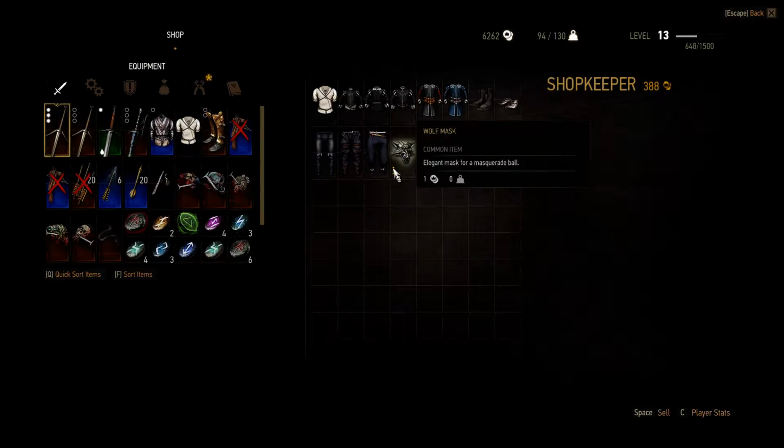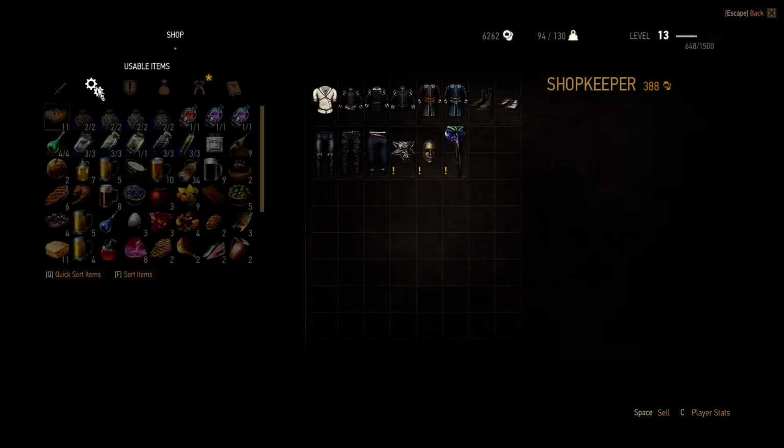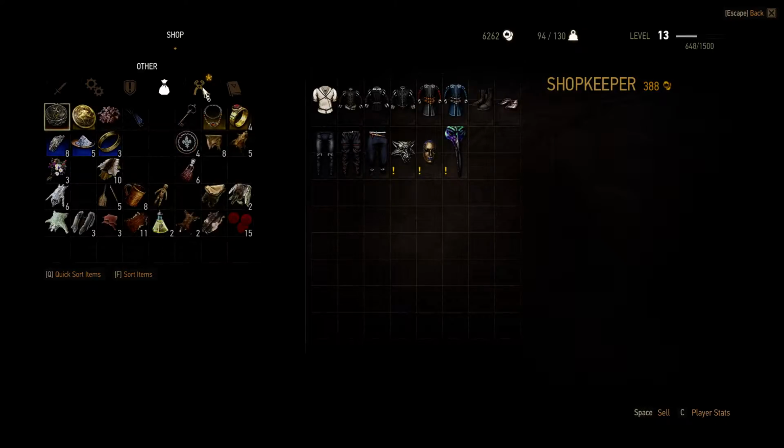What's this? Mask from Masquerade Ball. Guess this is some kind of quest item. Nothing I know we need right now.